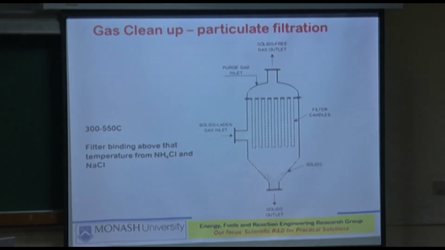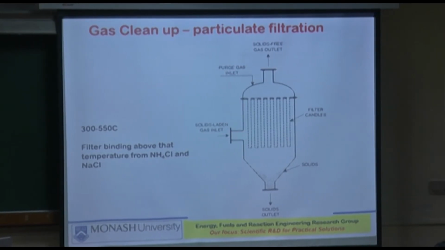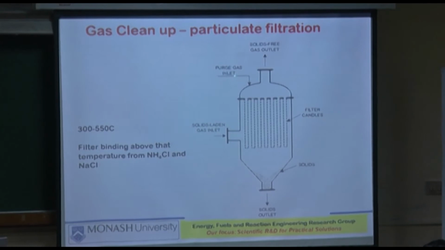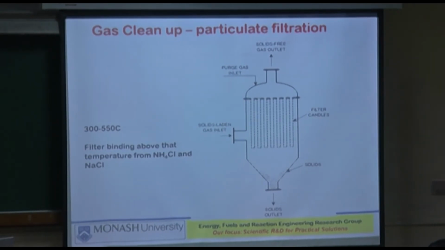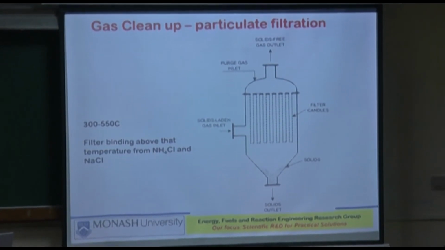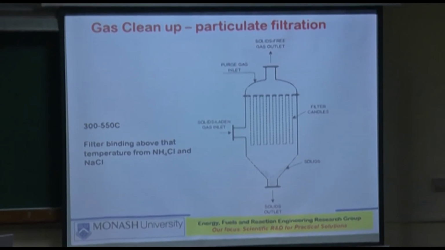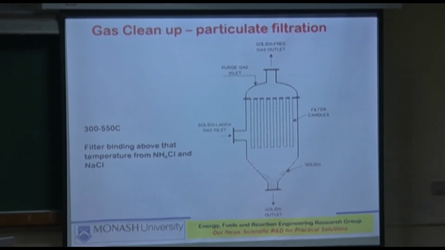Now, what is not shown in here is that there is something called the purge gas inlet. So what does the purge gas inlet do? You are purging the gas into the hollow tubes, so that it tries to go from inside out and then dislodges the particles which have been sticking onto the external surface of the tube. And this has a very important function.